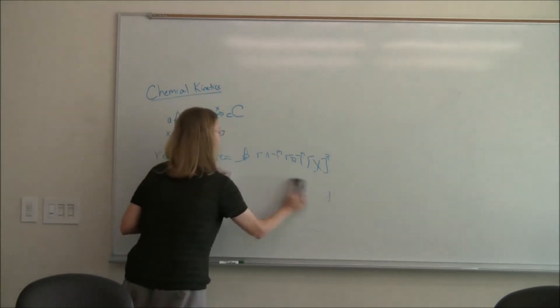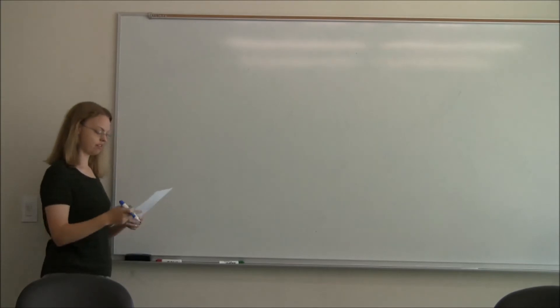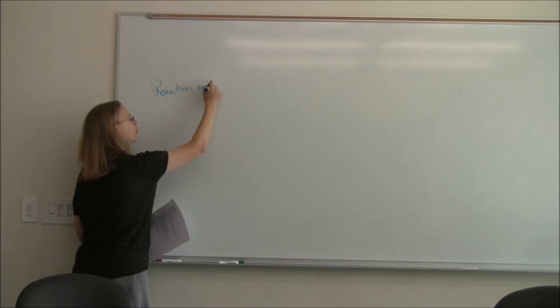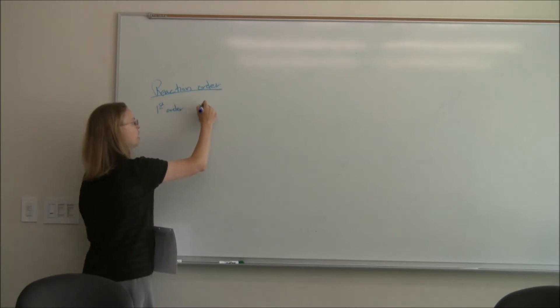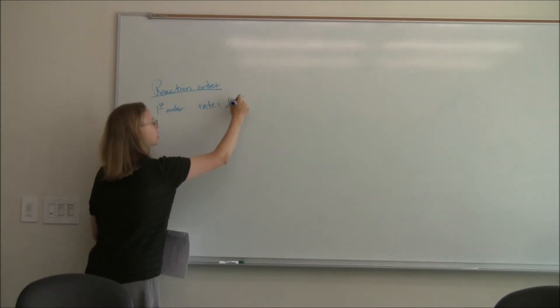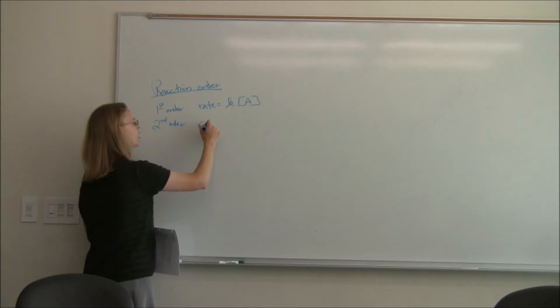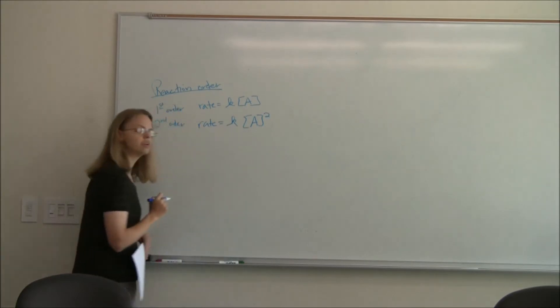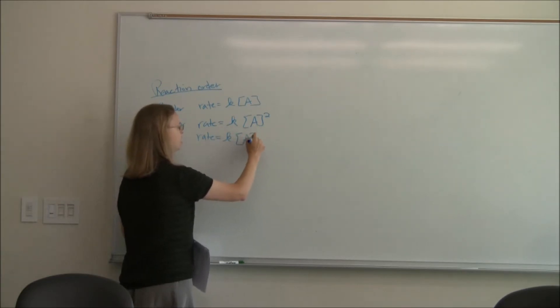So let's look at reaction coefficients for a second. It's actually pretty easy to derive the reaction rate orders. So the order, if we're going to do a first order, then the rate is just equal to K times A. A to the 1 is just A. We're going to do a second order, then the rate is going to be equal to K times A squared. There's an alternative, actually, second order reaction that could be, and that is this.